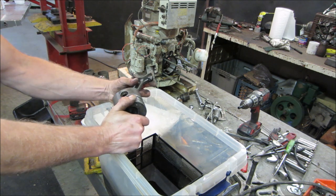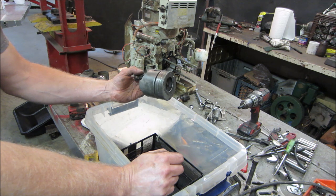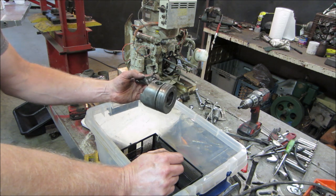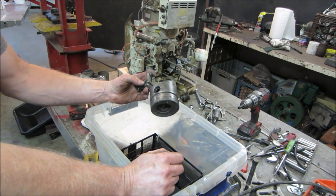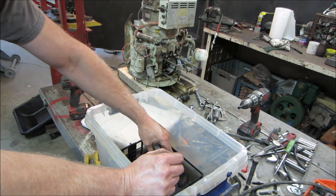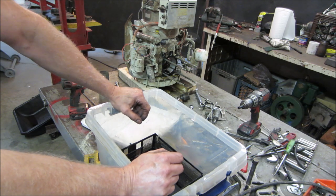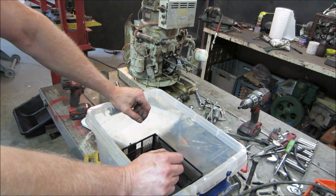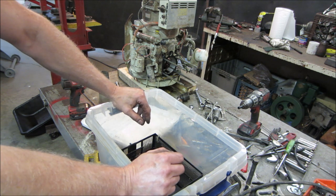I just don't know. Anyway, this is a bucket of Evaporust, and I'm going to go throw the piston in there. We'll let that soak for however long. In the odd chance that those rings do come back, there's a slight possibility that we can run it without the oil ring. It'll smoke like a pig and maybe not even be able to shut off because it'll run on its own oil. But that's a long shot. I'm going to just throw this in the bucket. We're going to let it sit over on the side for a while.